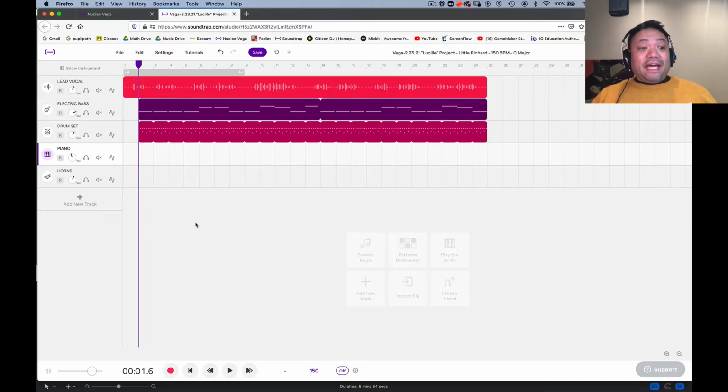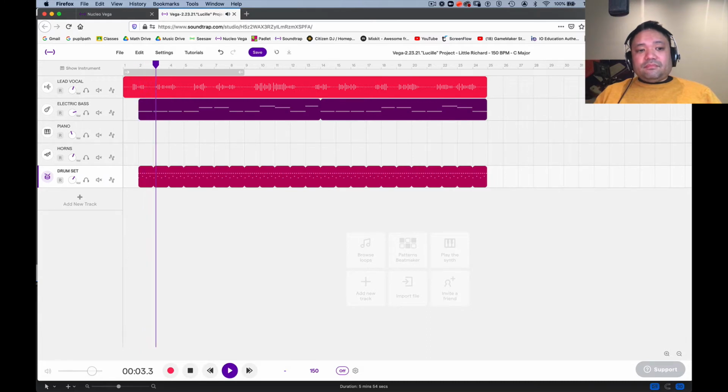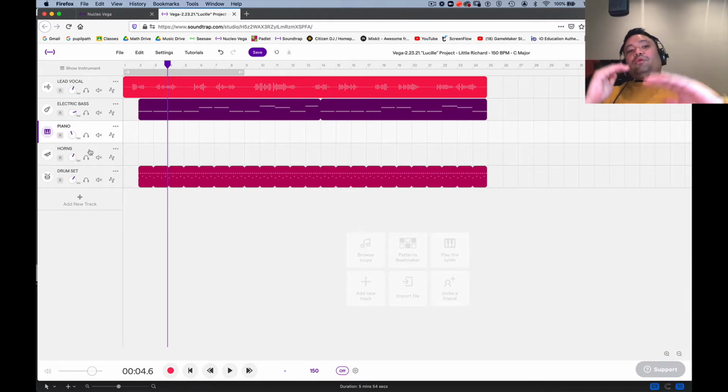Hey everybody, welcome back. So now that we got the drum set part, we're going to put the piano part in, all right? I'm actually going to take this drum set part and move it to the very, very bottom of this track. It doesn't really change anything, but it puts the piano and bass together, which is going to be helpful because they're going to have the same notes and the horns are going to have similar notes. So I'm just organizing my layout a little bit so I know where things are.